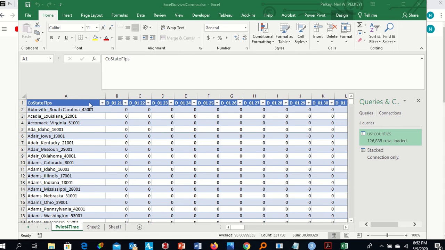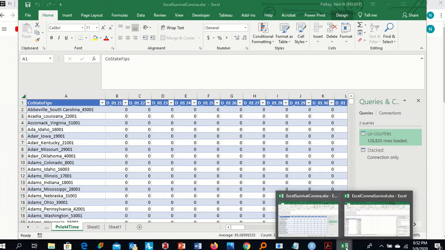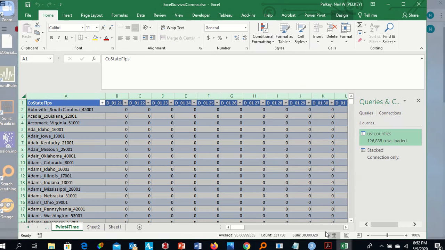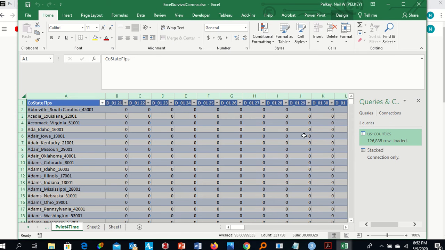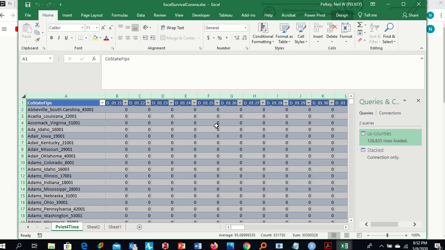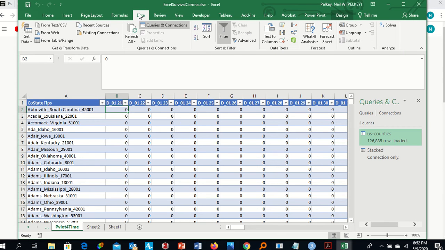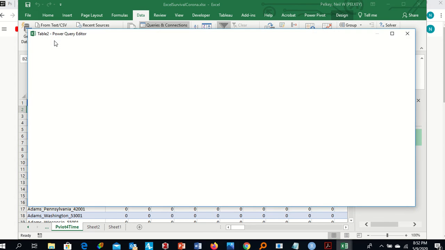And so we're going to select everything, and with a Control A to select the whole table and a Control T, it won't let me do it because it's already a table. It's not going to do that, but it would let you do it. If you did Control T, it would turn it into a table. So you have this table here now, and I'm just going to click in B1, not that it matters. It's just sort of a reminder for myself. And I'm going to go to Data, and I'm going to go from Table or Range.